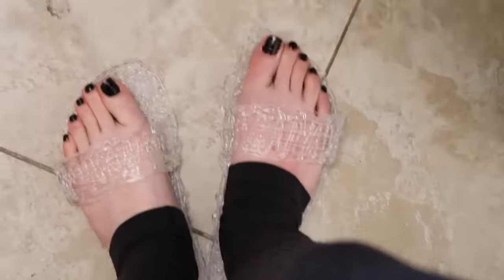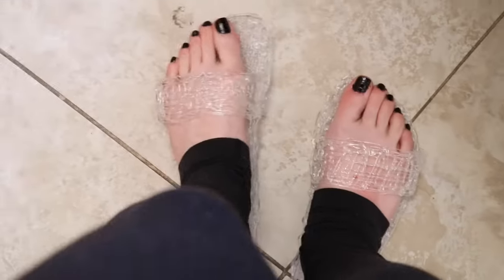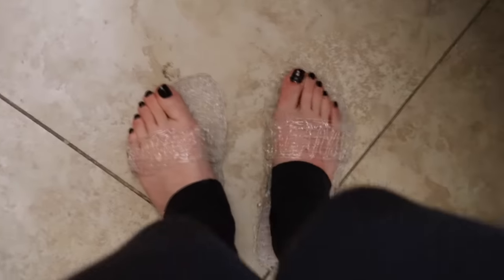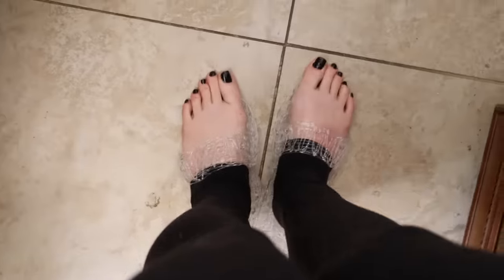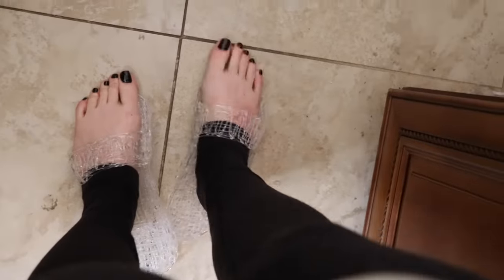It feels like you're standing on some softish Legos. Look, if I take one step, they sort of just flop all over. They are not shoes at all. This is not okay. This doesn't feel good and they don't work. Like if I were to actually walk, they just slip off my feet. See that? What the hell is going on?